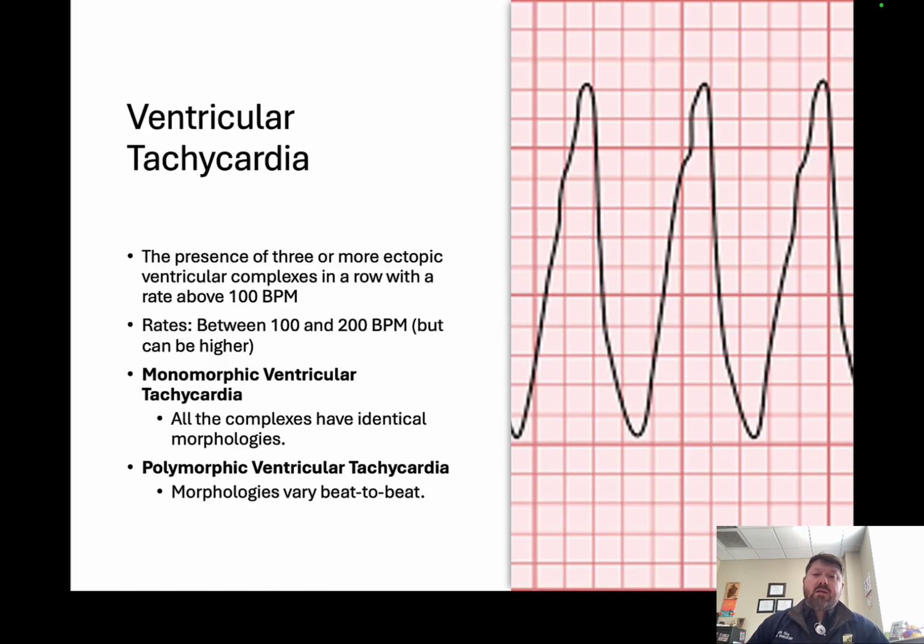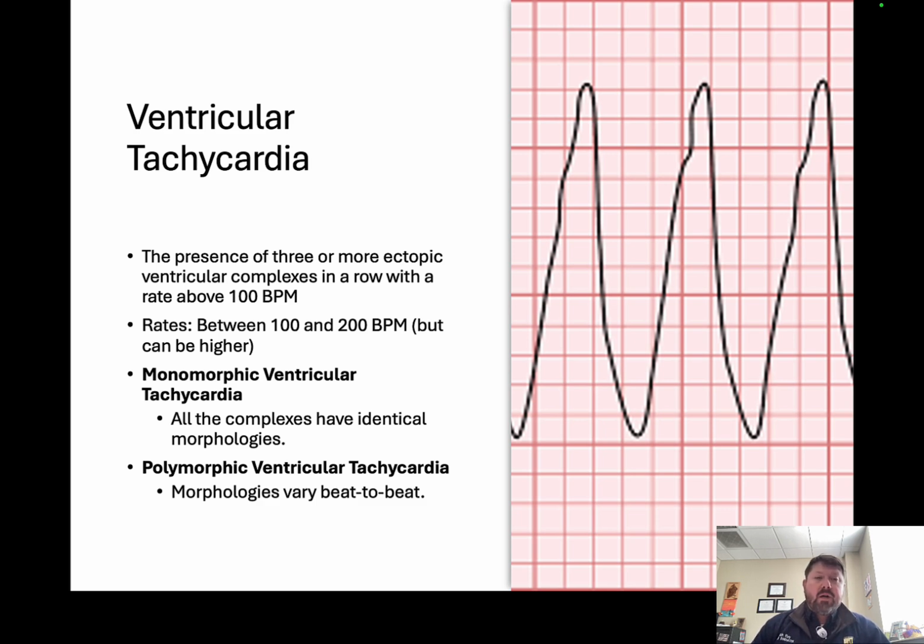Ventricular tachycardia is one of the deadliest arrhythmias that you will encounter in clinical practice. In reality, VTAC can produce a spectrum of disease ranging from a completely asymptomatic presentation to sudden cardiac death. It's the latter of the spectrum that gives VTAC its reputation. It is sudden and deadly.